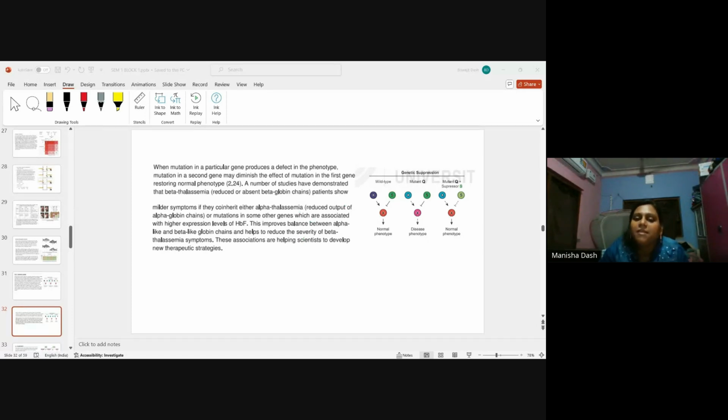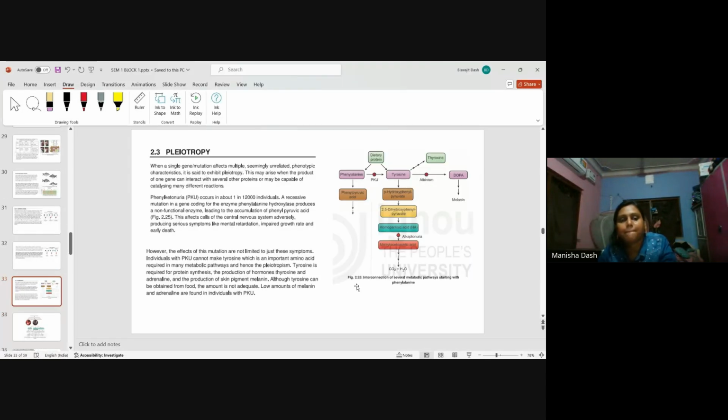Okay. But if the beta gene is mutated and also the alpha gene is mutated simultaneously, they will actually be compatible and the cell can have a normal phenotype. So here a second mutation or a suppressor mutation is actually beneficial, or is actually suppressing the mutation of the first one. So this is what is called genetic suppression. A second mutation can suppress or inhibit the effect of the first mutation.